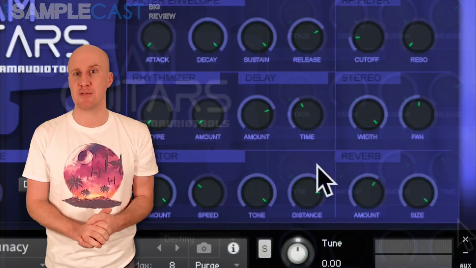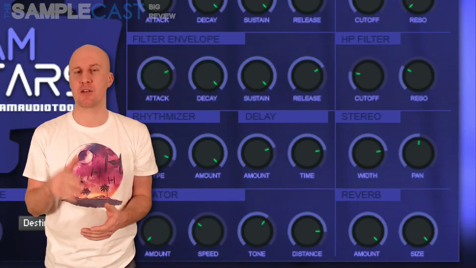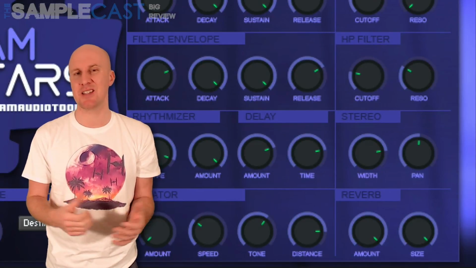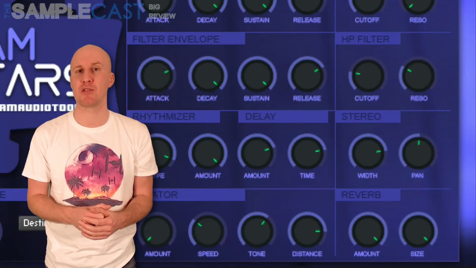Also, it would have been nice to have tempo synced delay controls and perhaps the option to swap out the reverb as well on the front panel without going into the edit interface. Again, this is all personal preference stuff, but little things I would have liked to have seen perhaps improved.